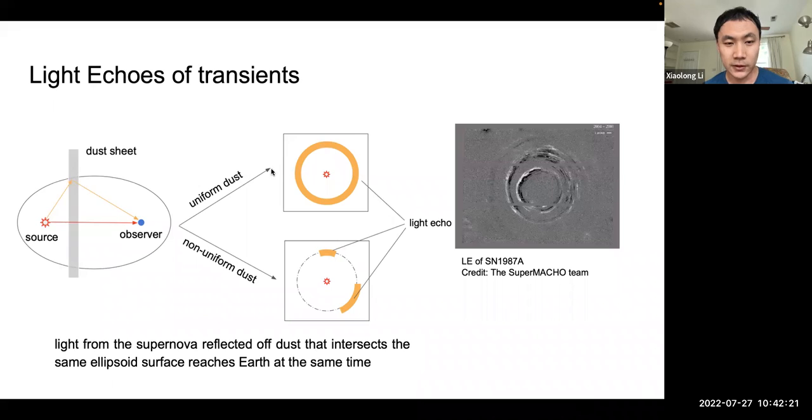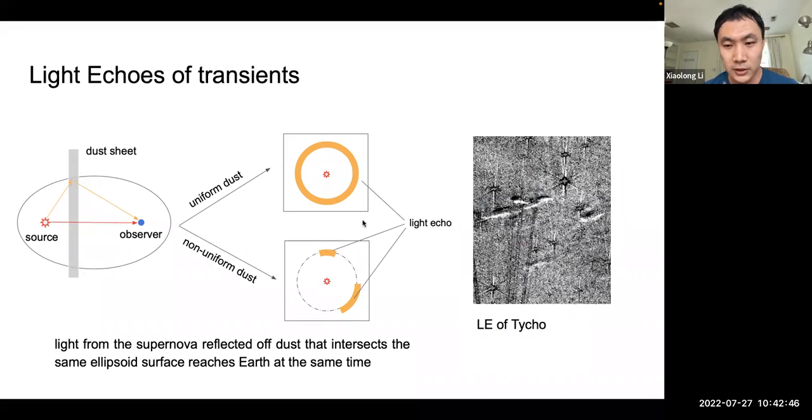If the dust is uniformly distributed everywhere around, we can observe a circle around the source event, like the image on the right. This is the light echo from supernova 1987A, but in most cases we can only observe part of the light echoes, because only a portion of the dust is distributed around this 3D ellipsoid.